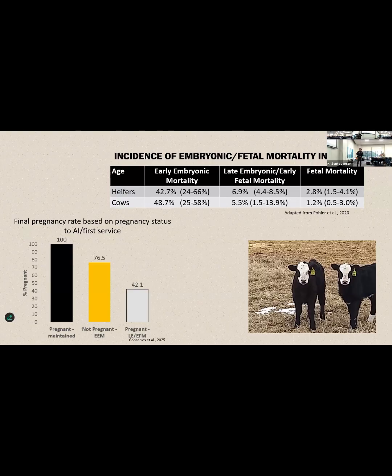So what really happens in the real world is we get about 3/4 or more of those early embryonic mortalities back. We get those cows bred sometime between the start and the end of the breeding season. And then those cows that lose those embryos late, we only get about 42% of those back. So those are losses for us that some of them we can handle, and some of them we can't do much about. In this particular study, the 88% pregnancy rate overall was a little low, but it was done in the southeast. There's a lot of fescue down there. They tend to have higher embryonic mortalities, but still not too bad.